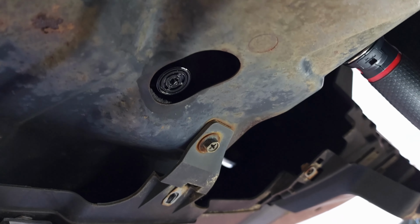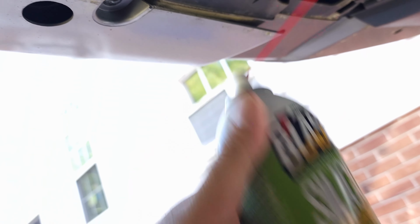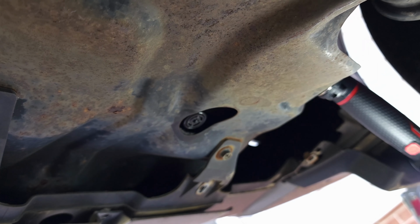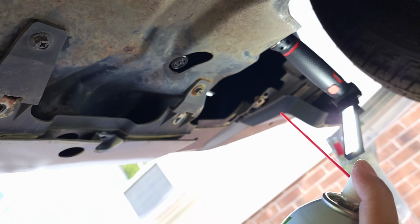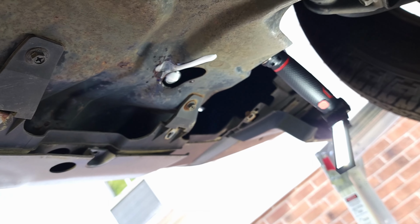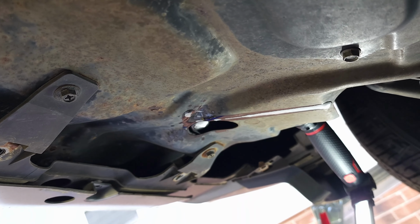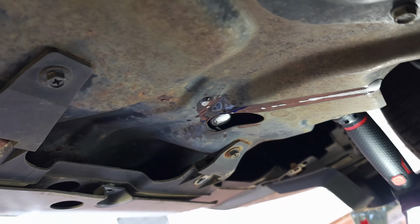But before I did that, I sprayed it once with the silicone lubricant I just showed you. Actually sprayed it a couple times, gave it about 5 minutes to soak in. And I'm gonna do a third time here so you can see it on camera. And just let it sit there. It's fine, it's just lubricant. Let it sit there for 5 minutes or so, and you come back and try with the pliers. So we'll do that.